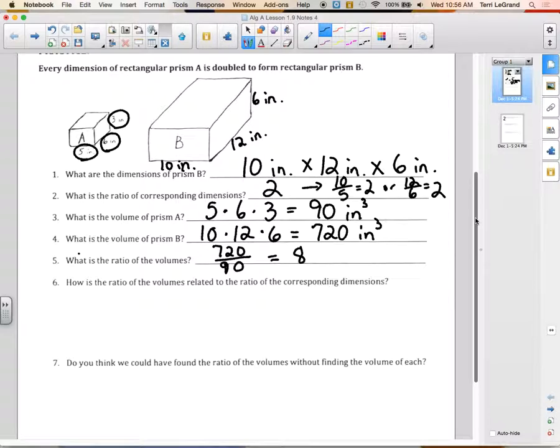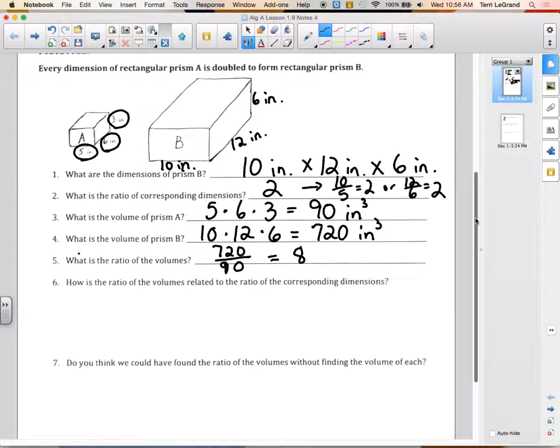So if you take the scale factor times itself 3 times, you have 3 factors of the scale factor, and that is how many would fit in here. 9 on the bottom, 9 in the middle layer, 9 on the top layer. So 9 times 3 is 27. How do we get 9? 3 times 3. So we took the scale factor as a factor 3 times.